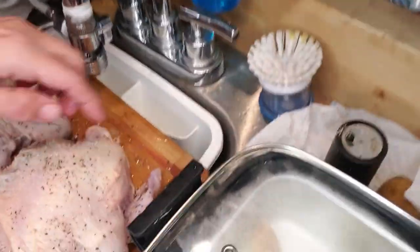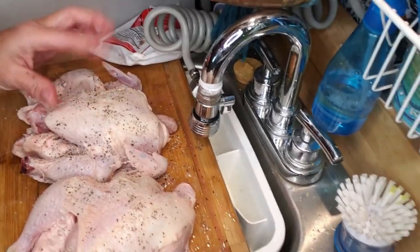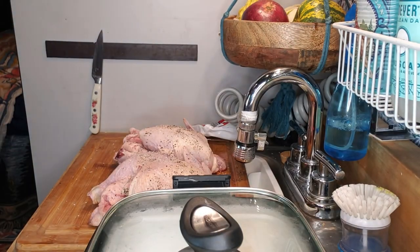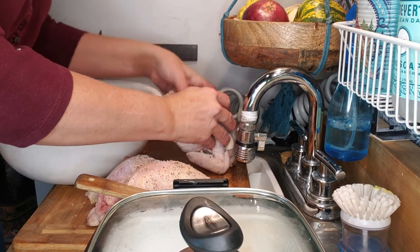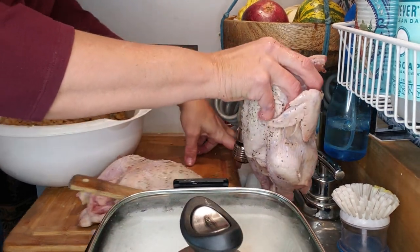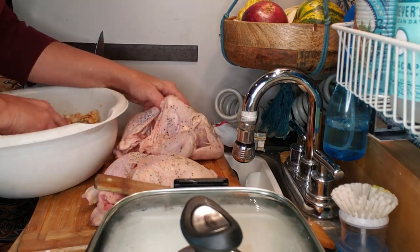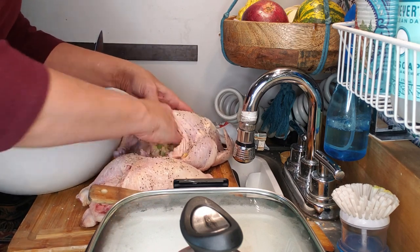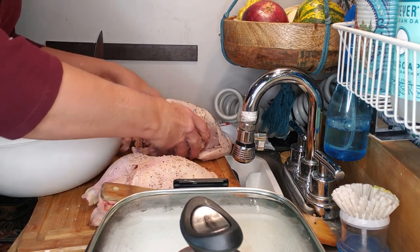You can see the groove in the cutting board where meat juices collect — that's what it's for. Let's get the stuffing so we can stuff these babies. I literally just get in there, put my hand in, and go for it. Make sure to get out any extra water that's collected inside. It's a small space so you just do the best you can — you want it kind of loose, not super full. One bird is stuffed.